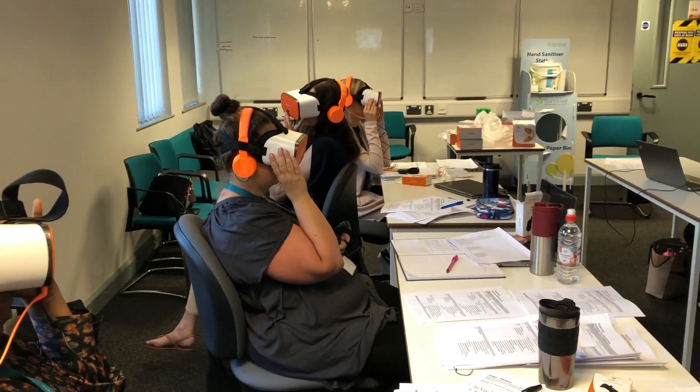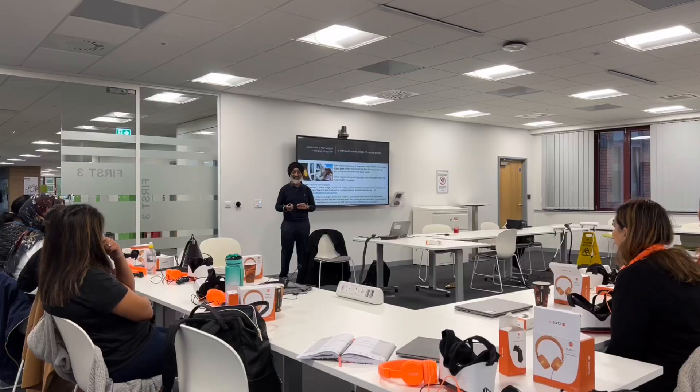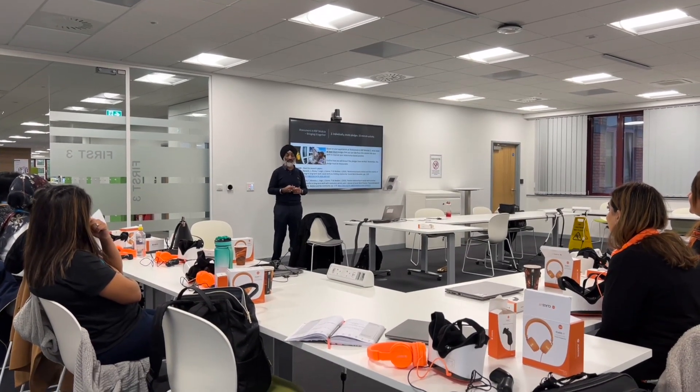We also wanted to create an environment in which trainees and students could learn through observing a child protection social worker in a safe way, but at the same time feel as though they were actually there with them on the visit. This method of research and how it can influence practice is a more immersive experience. I think it enables the trainee to see the options in a protective environment. I would definitely recommend this training to other students, because you get a first-hand experience of the role of a social worker within the comfort of a classroom where you can ask questions. As students we haven't been out there, we haven't seen it first-hand, so it definitely gives you that experience to build upon when you go into practice. Using the VR headset you were able to observe a social worker in practice and see how situations could be handled.